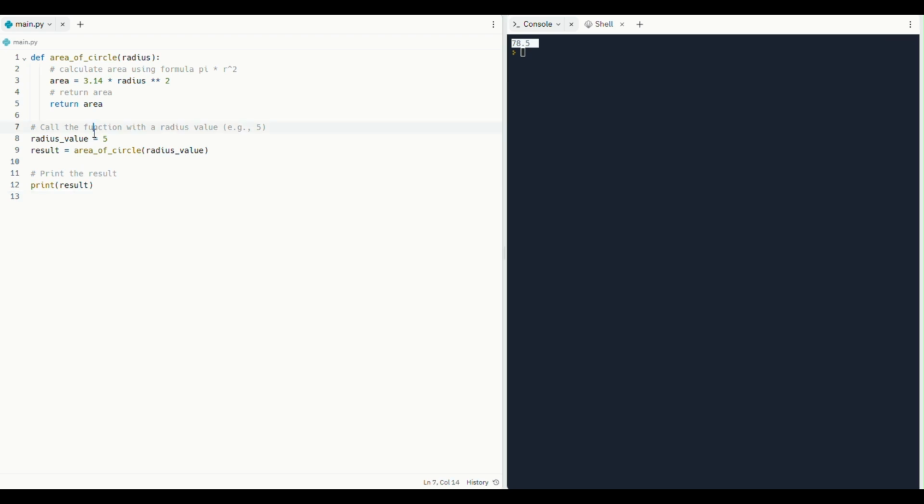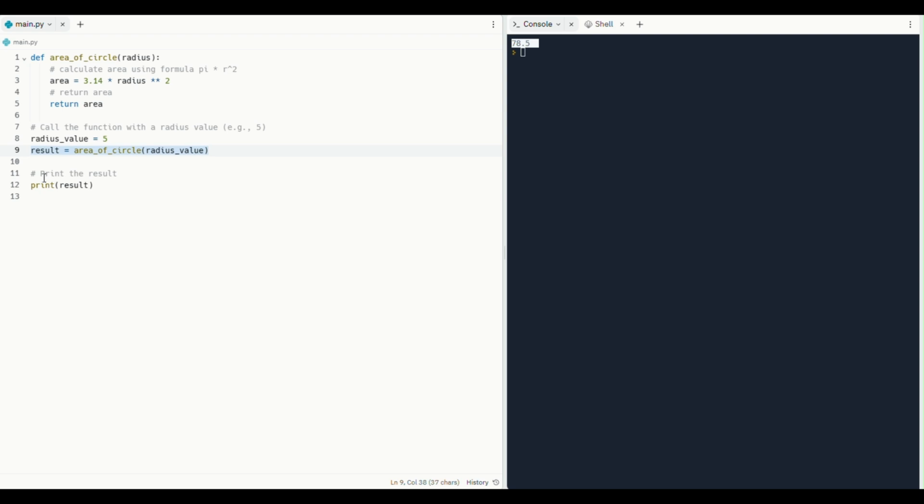The function body calculates the area using the formula pi * r squared and assigns it to a variable called area. The return statement returns the value of area. To call or use a function in Python, you need to use its name followed by parentheses and pass any arguments that match its parameters.